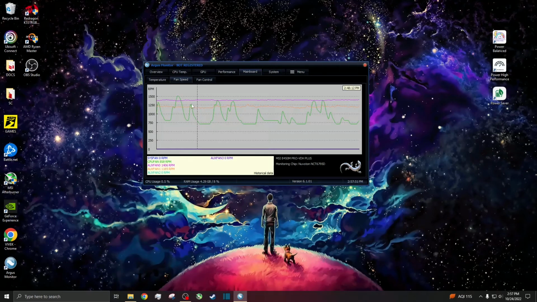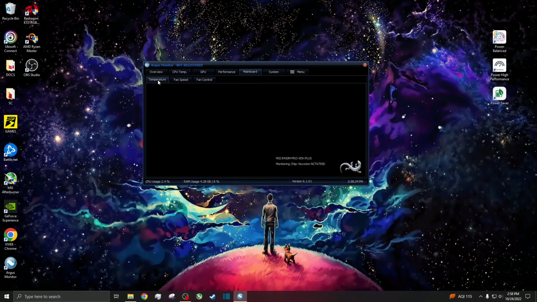And we also have graph monitoring for all the fan RPM. Here you can see the CPU fan constantly spikes and reduces down again. This is because when I'm opening some application, the load increases and the temperature varies. I have set quite an aggressive fan speed on my CPU, so that's where you're able to see this. And auxiliary fan 1 is running constantly because I have not run any GPU load right now. If I run GPU load, you will be able to see this fan also change quite aggressively, and this will help with cooling my system.